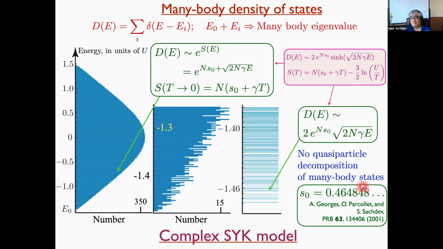And it somehow knows about all the irrelevant operators. And so, maybe there's some string theory that gives the same number, but I would say I don't understand that very well either. That's an excellent question. This number S0 has a degree of universality that it's something we can get universally from the SYK model. It doesn't depend on a lot of details. But at the same time, do I know of other models that have the same S0? No, I don't.